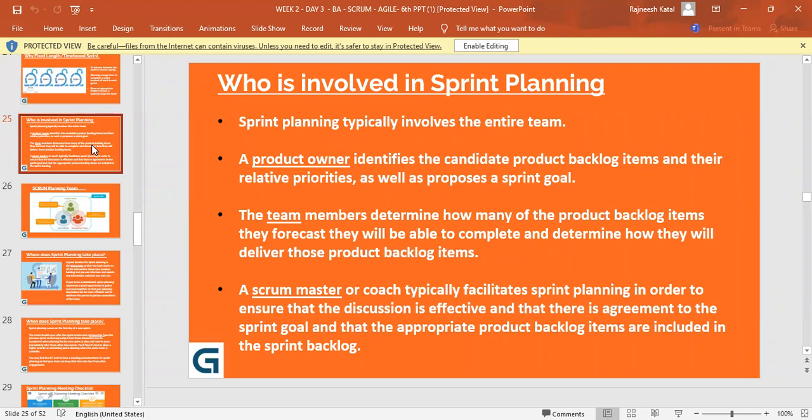Okay. So yes, the Scrum Master typically facilitates sprint planning in order to discuss effectively and to have an agreement on the sprint goal. Now see how the poor guy is getting sandwiched. The product owner says we have to have an 8 people group video chat. The team says we can do audio chat at most, video chat we can try later. And now here is our servant leader. That's why it's called a servant leader. Though he's a leader, he actually works like a servant most of the time.